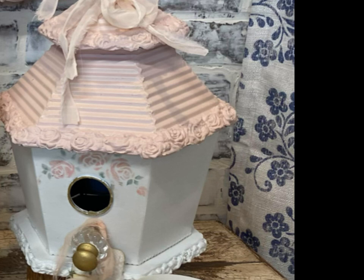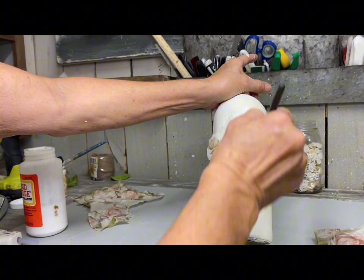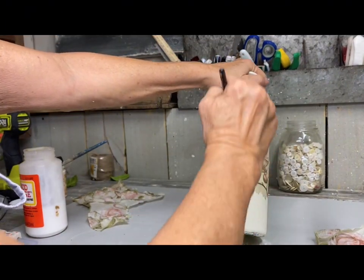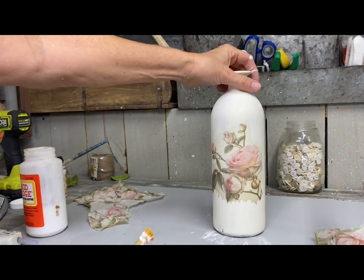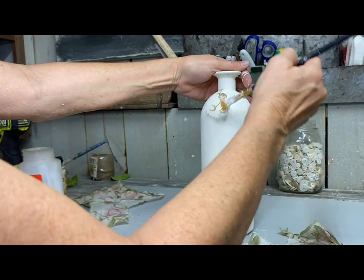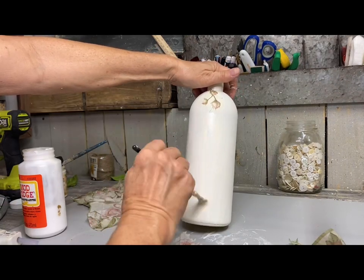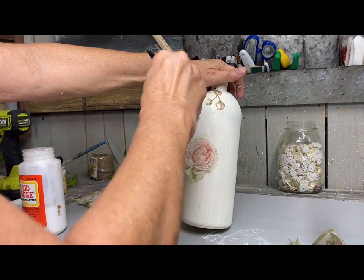This is a reminder of what the birdhouse looks like that I'm doing this vignette around. I had a couple of very sweet visitors come today — one was on the 127 yard sale, which I've never gotten to go on, but they made a stop on the way back. The other had a big church function to go to and stopped on the way. I'm just so grateful to receive your visits and get to know some of you.